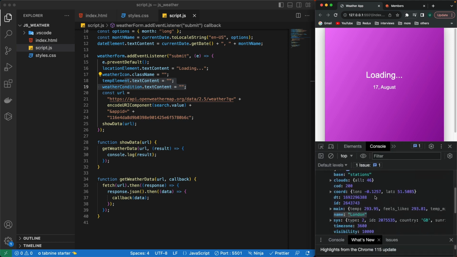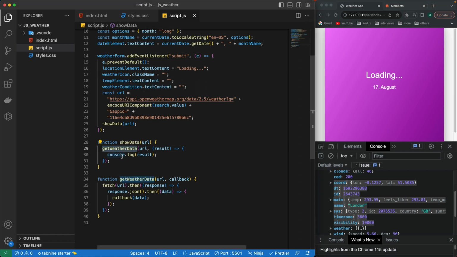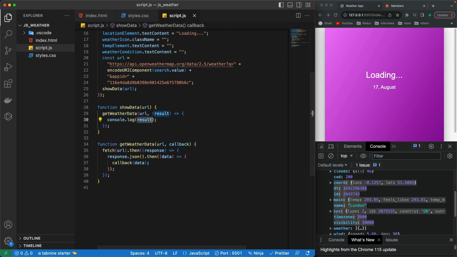So our API is working fine, and it's giving us a lot of data which we can use and show in the UI. But we are going to be showing only 4 or 5 properties. You can build up any extensive UI to actually utilize all of this data in your user interface. All right, so first of all I'm going to come inside this get weather data, and this is where it's being printed, and I'm going to be appending the data in the UI.